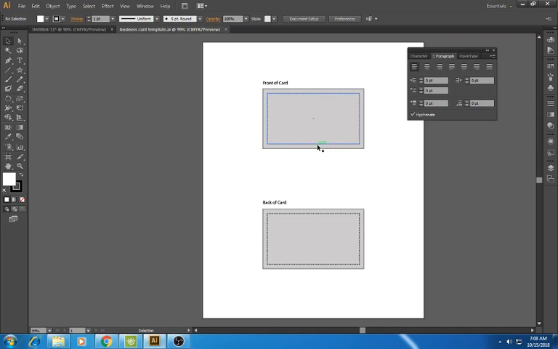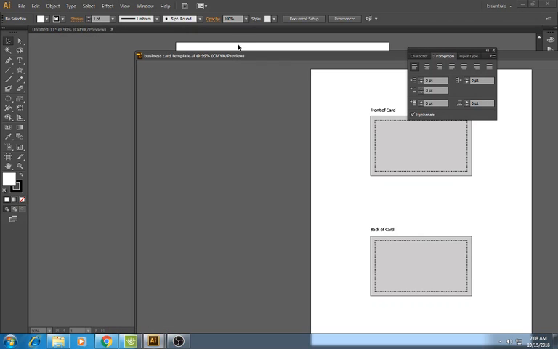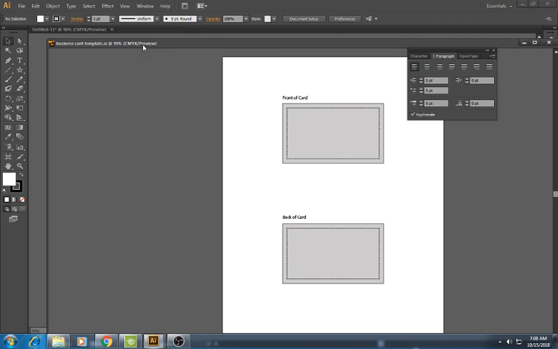It means that any text should not go past this. It's a safety line that I've put in here so that your text doesn't get too close. So if we send it for printing, your text doesn't accidentally get cut off. So again, no text past this dotted line. And you're pretty much ready to go from here. So with this template open, when you have one, just save this in your projects folder as business card.